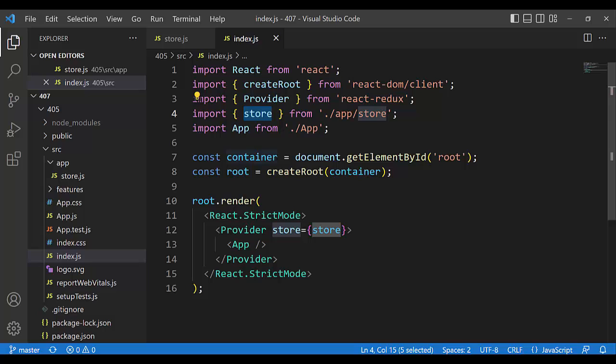It is the script for connection, what we need to connect Redux with React.